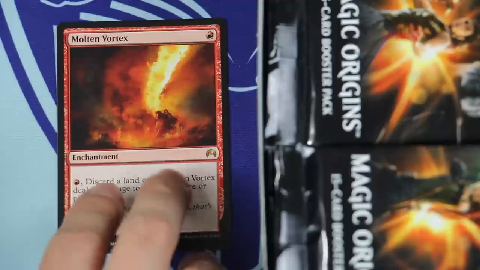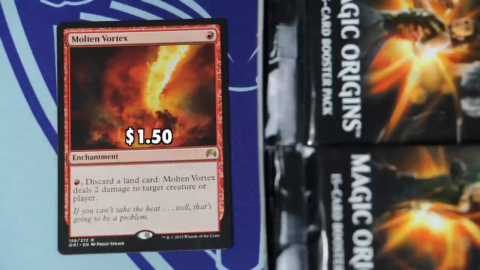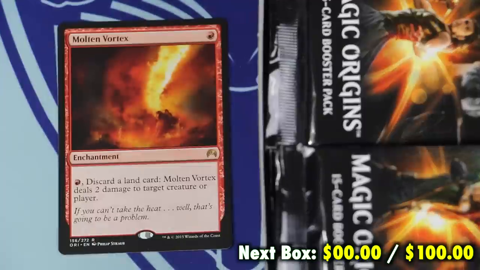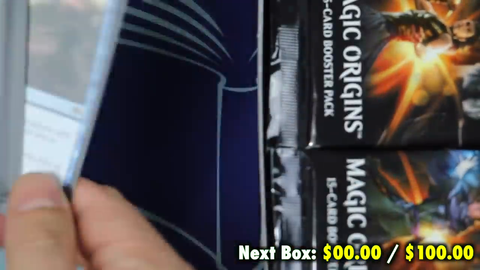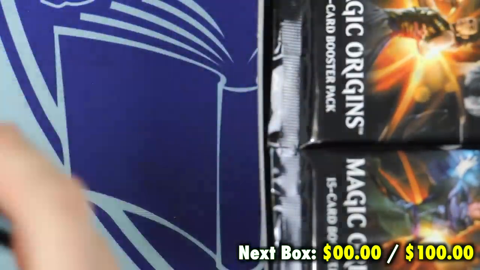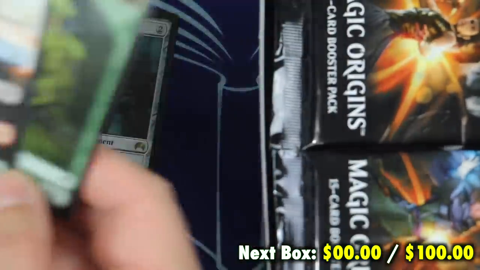As usual, I'm going to say that the minimum cutoff for card value is $4. There's just nothing to be had trying to sell $1 and $2 rares, at least not as far as the booster box game is concerned. So only $4 cards are going to be counted towards the $100.